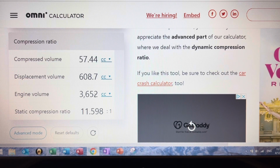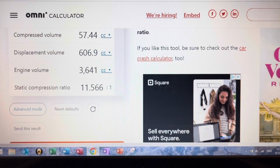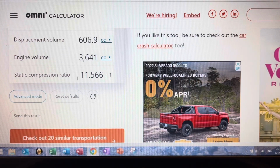That's what the engine mathematically is. And the static compression ratio is 11.60, let's say. Right now, what happens when we take 13 thousandths off by giving 60 thousandths of offset going with crankshaft rotation, or positive? This is what happens to the compression and the displacement volume. Remember, we had 3652, now it's 3641, and the static compression ratio is 11.57 instead of 11.60, so it went down.